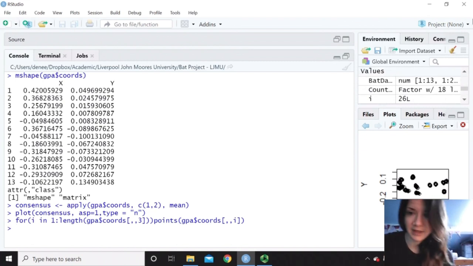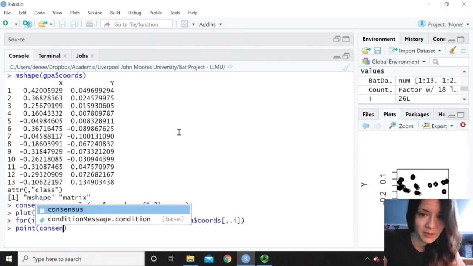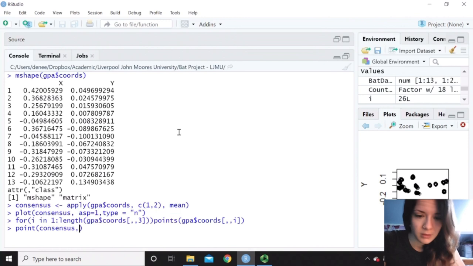Okay, so you can see that we've got all of our points plotted, but then we want to put the mean on top as well, so our consensus shape. And then colour it whatever colour you like, and do it red.